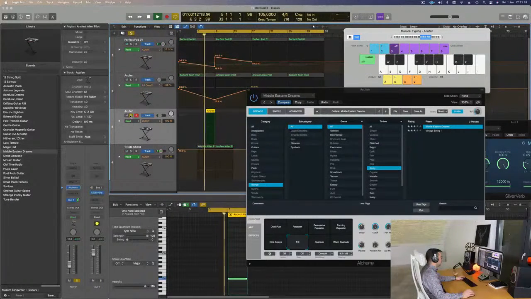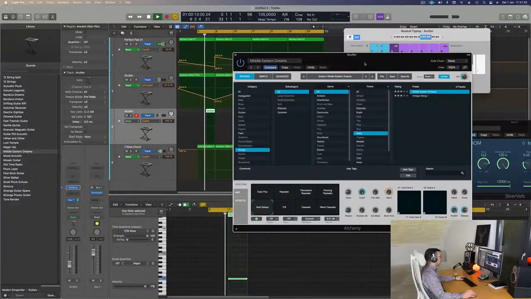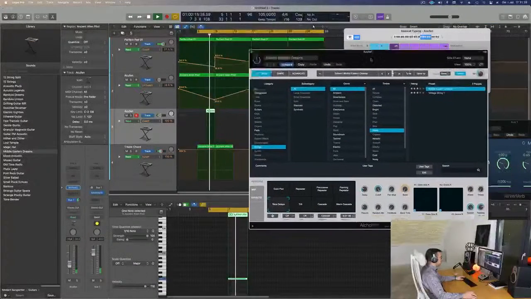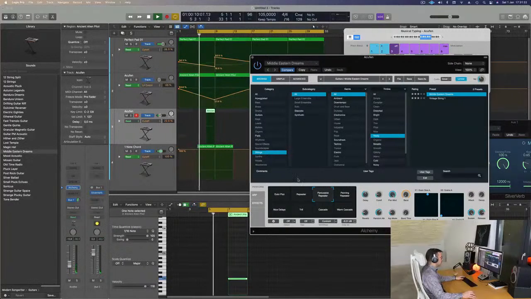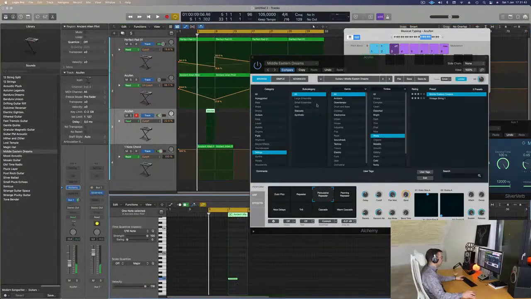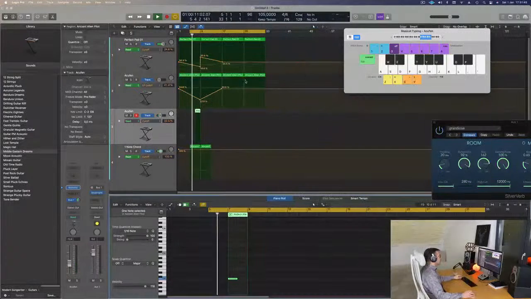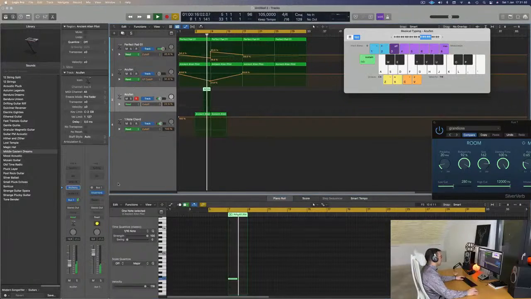I like this better. It's good, it's a bit long. Let's hear the part all together.